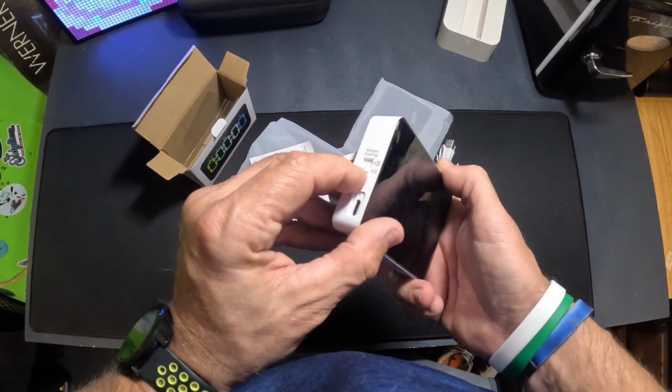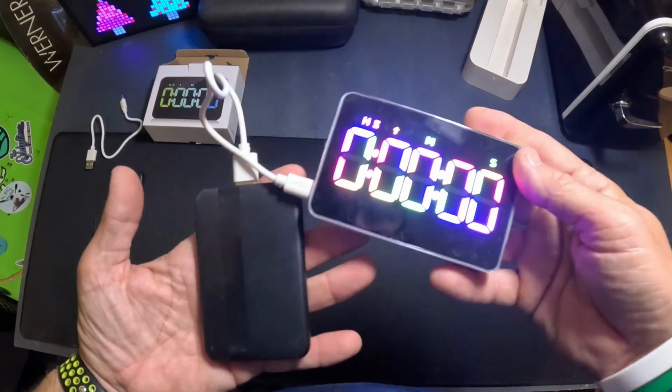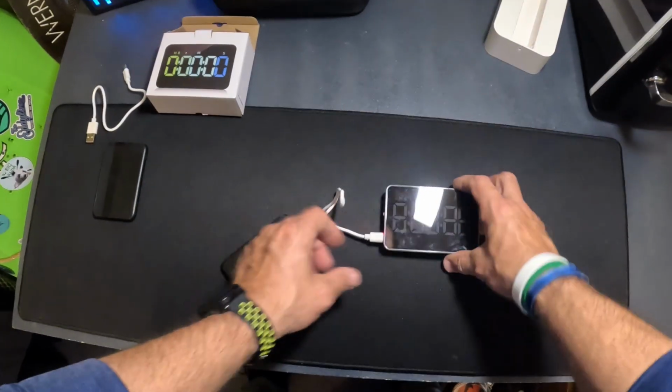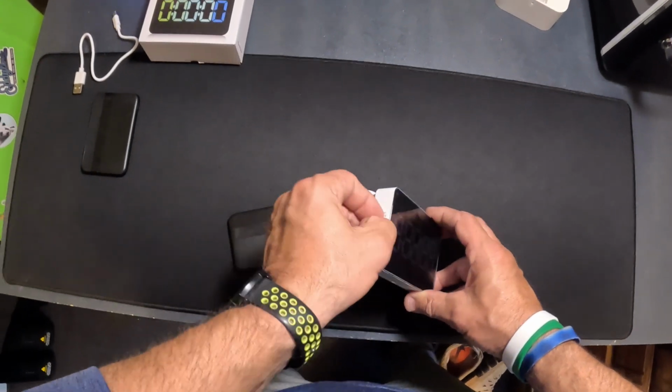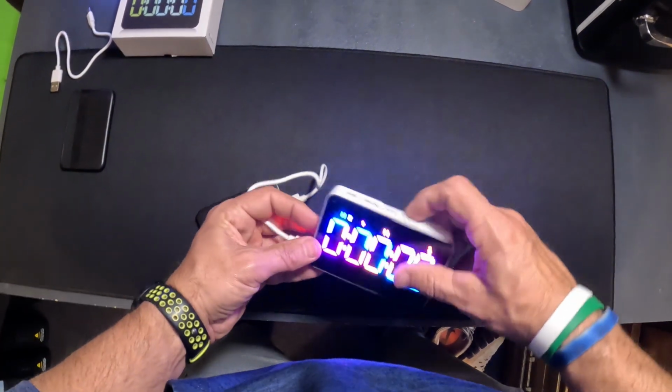How do you turn it on here? Okay, everybody, they both came out of the box and they were not charged, so I had to put a little power bank on this one just so I can show you. I got the other one on charge over there. So right away, you can see there's two settings on this. There's like a low and then a high. You can see how you can really increase the brightness on that.